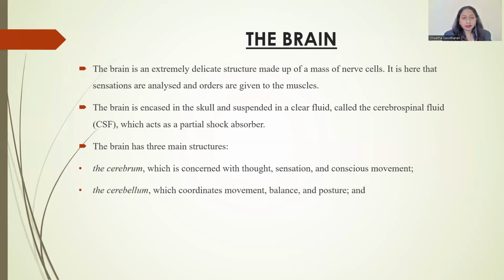Next is the cerebellum. The cerebellum is mainly used to control coordination, posture, and balance. Coordination is nothing but, when you are walking, your legs move simultaneously to propel you to the front. In the same way, our hands also swing along with the swing of the legs. So these are the coordinated or associated movements that the body does.